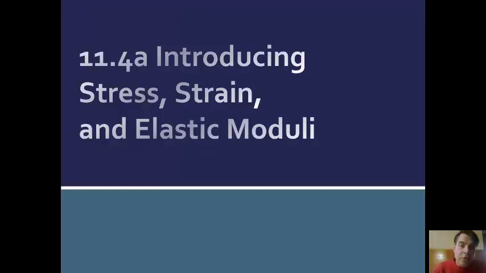Hi, in this video and the one that's associated with it, we want to talk about stress, strain, and something called elastic moduli, which has to do with the constants relating to the ratio of stress to strain. This relates to Young and Freedman's University Physics, Chapter 11, Section 4, but I've divided it into two parts. In this video, I want to introduce the ideas of stress, strain, and the constant of the ratio of those two.